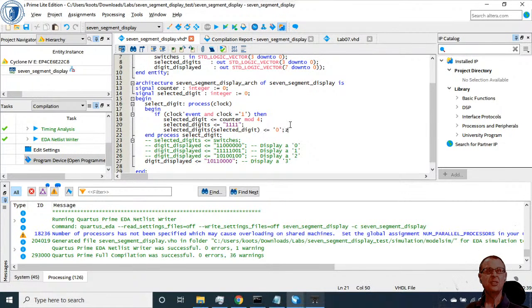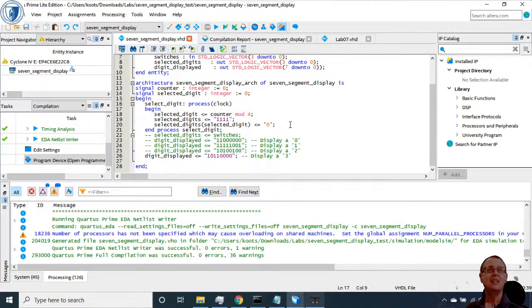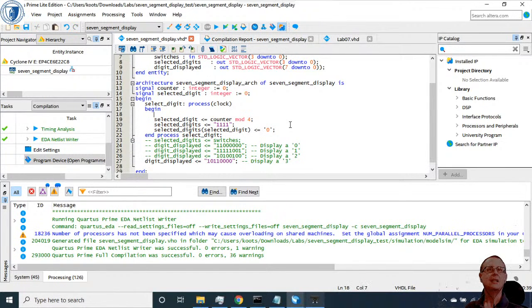Actually, before we put the if statement in, inside here, let's go counter is counter + 1. And let's see what that does.